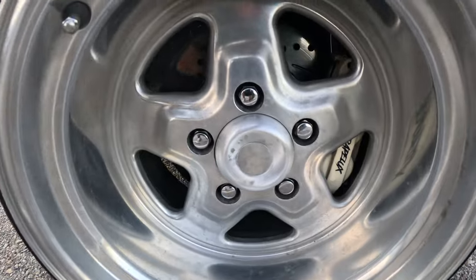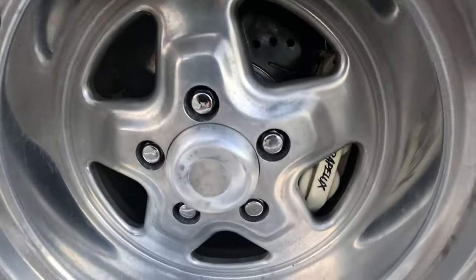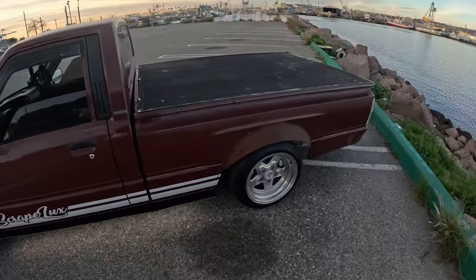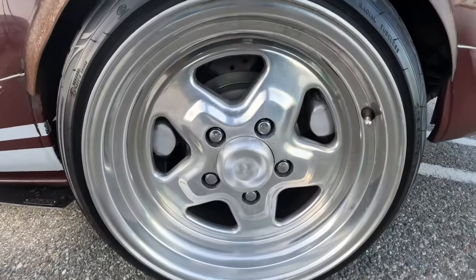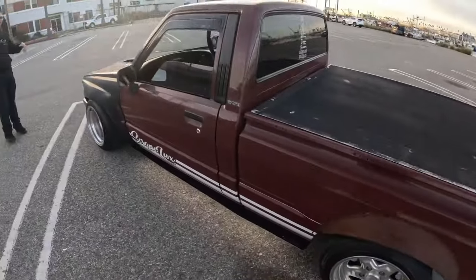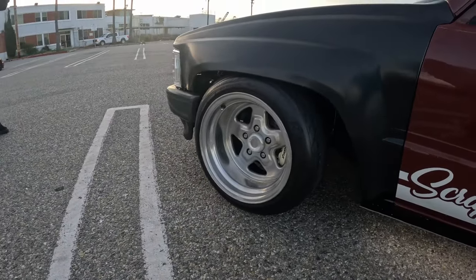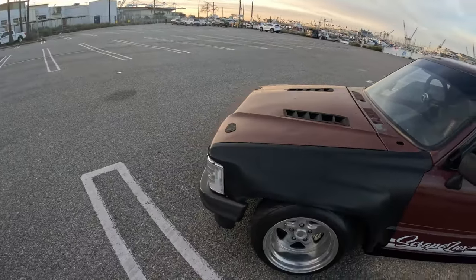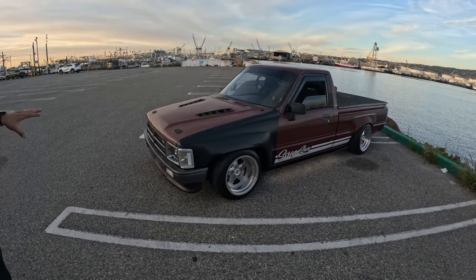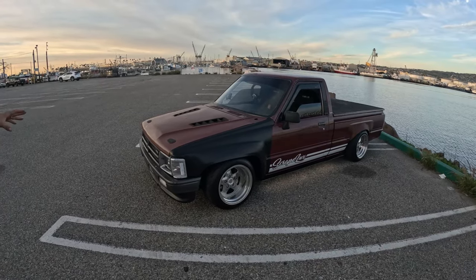That's okay. I designed my own upper tubular control arms with the company SAE Speed, which I am designing more products for these trucks. It's a custom upper tubular arm, shortened by 1/4 inch just to give you that natural camber that a lot of the drifters want. I'm into the drifting scene. That's the whole purpose of this truck, but there is another purpose towards it. I like to fabricate and design stuff that other people could use. The lower control arms are from a 1992 Toyota pickup. The reason I didn't use this generation is because they're a little bit more flimsy.